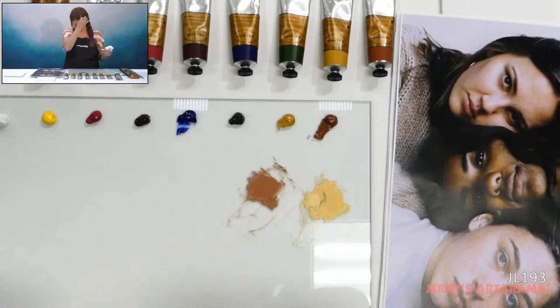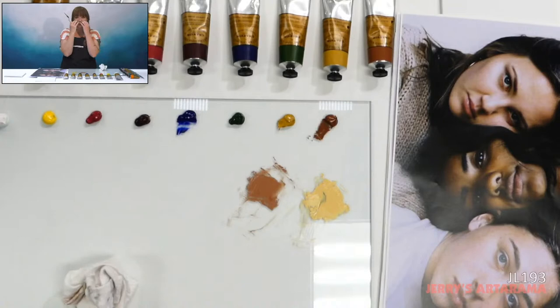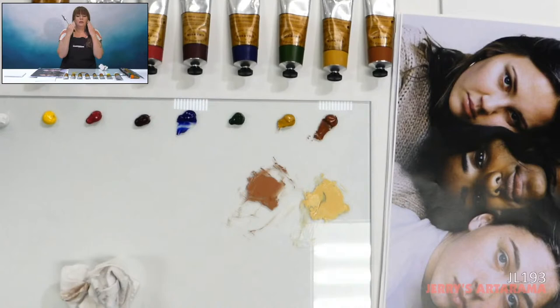The middle section of your face, where your cheeks and your nose are, tends to be more on the red tone side, because that's where your blood vessels are a lot closer to the top of your skin, so you can see that rosiness to it. And then your chin and your neck tend to be a lot cooler. So those are the blue tones and things like that.